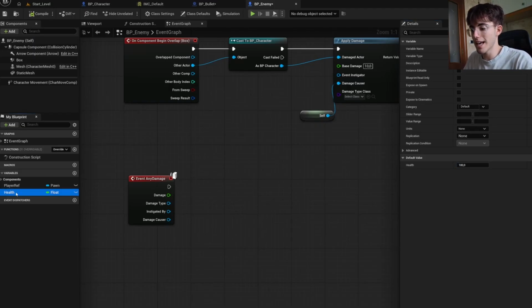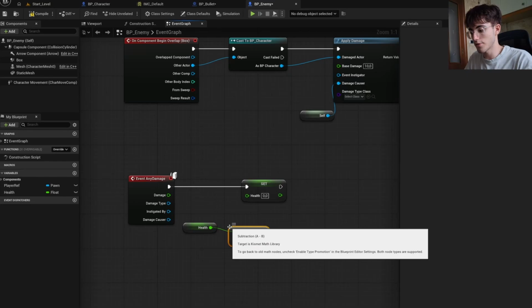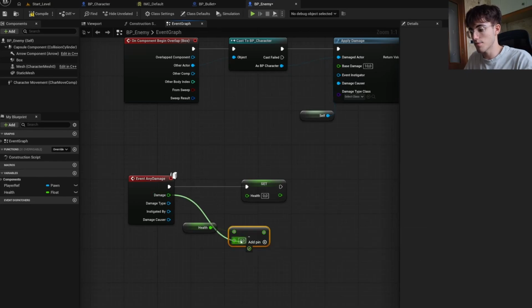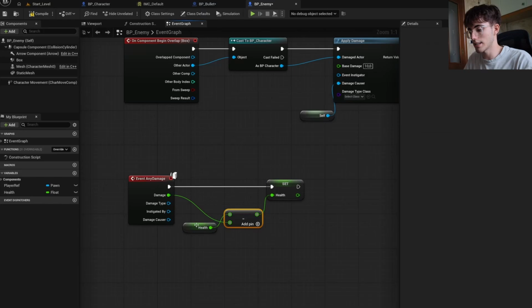And so basically get this health and we want to set it. We want to take the starting health, so get health, subtract from it the damage. So let's organize a little bit. Okay, so now we modify the health. When the health is 0 or maybe less than 0, the actor must be destroyed.